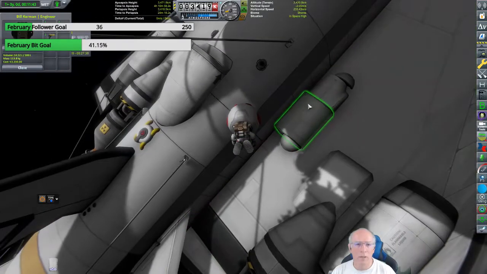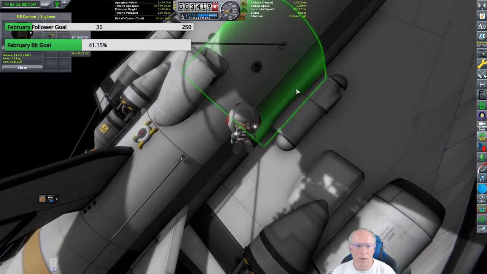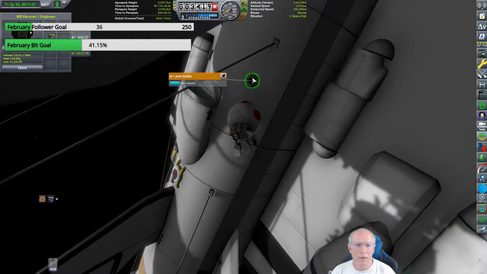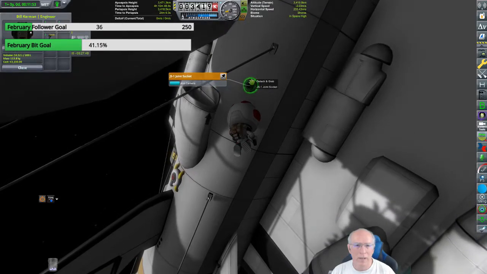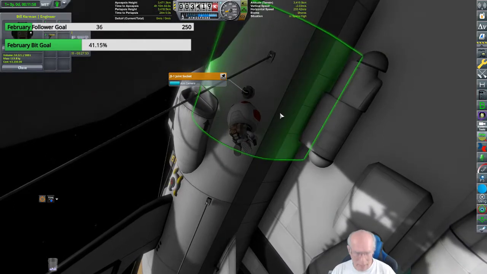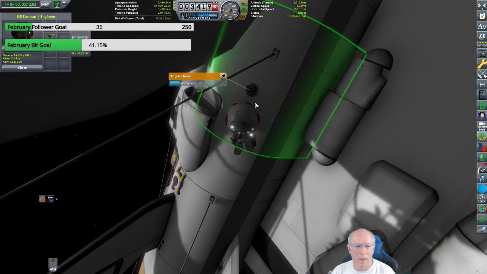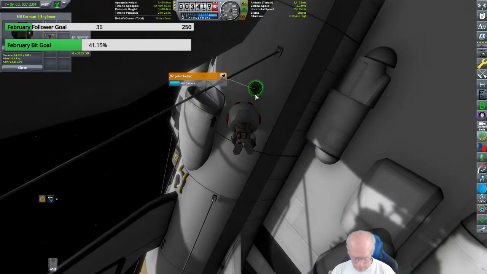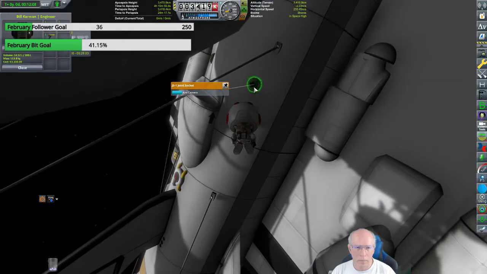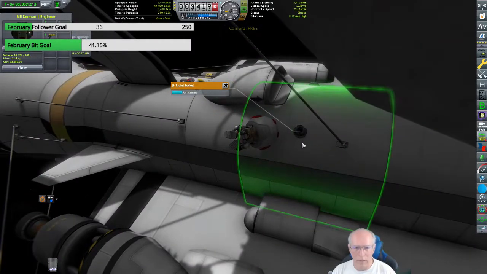Well, I was about as close. I was literally touching it. Can't get much closer than that. Okay. G, detach and grab, detach and grab. So if there's a hotkey, I'm missing it. Whoops. Oh, that's the camera. Okay.